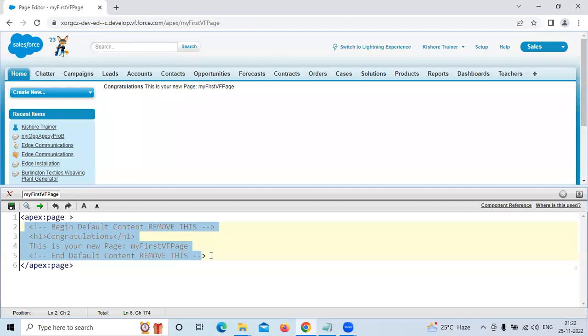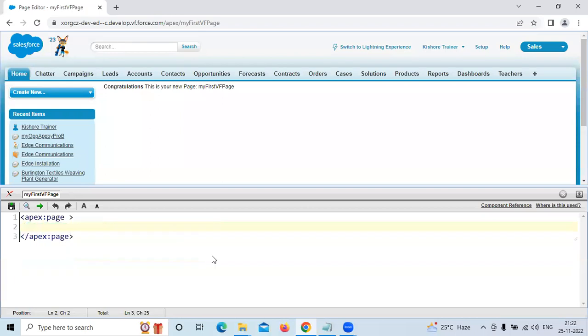I'm going to remove this unwanted code. Just select it and press the backspace. Select it and press the backspace. Right? In the keyboard, you can see that from there. And you save it. Control S, save it. Or you can click on this symbol. Anyone. Just click on this.